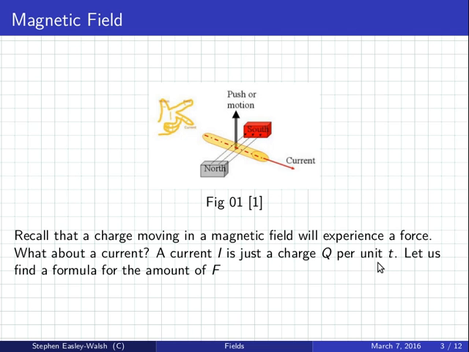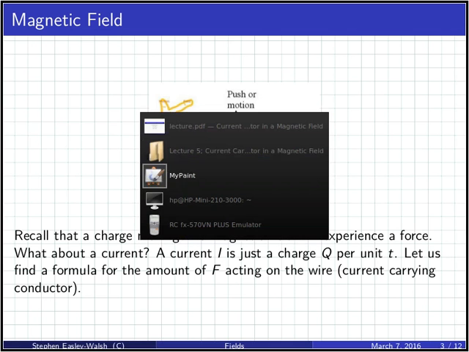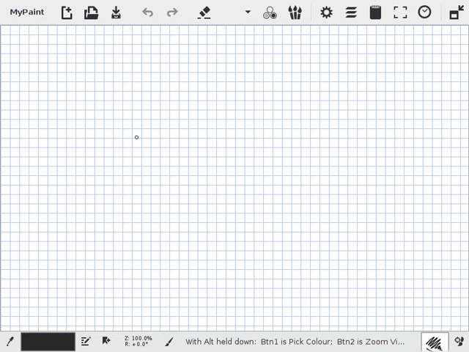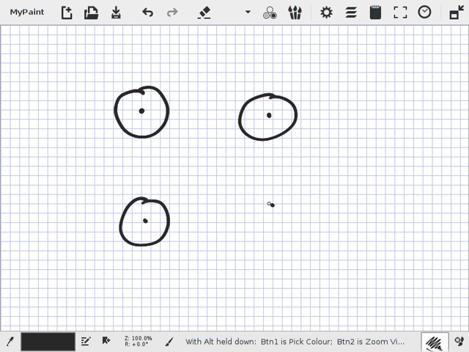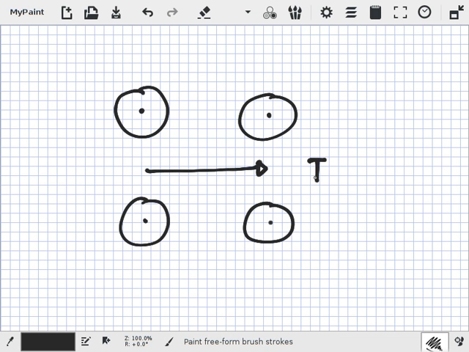So let's figure out what the formula is if instead we know the current. Let's think about this picture. Which way do you want the magnetic field? Into or out of the page? Out. Okay, we'll go out this time. So it's coming out of the page here. Which way do you want the current? Left or right? Up or down? Right. Okay, so we'll put our current going to the right. Let's just draw it here, inside the magnetic field. This is our I.